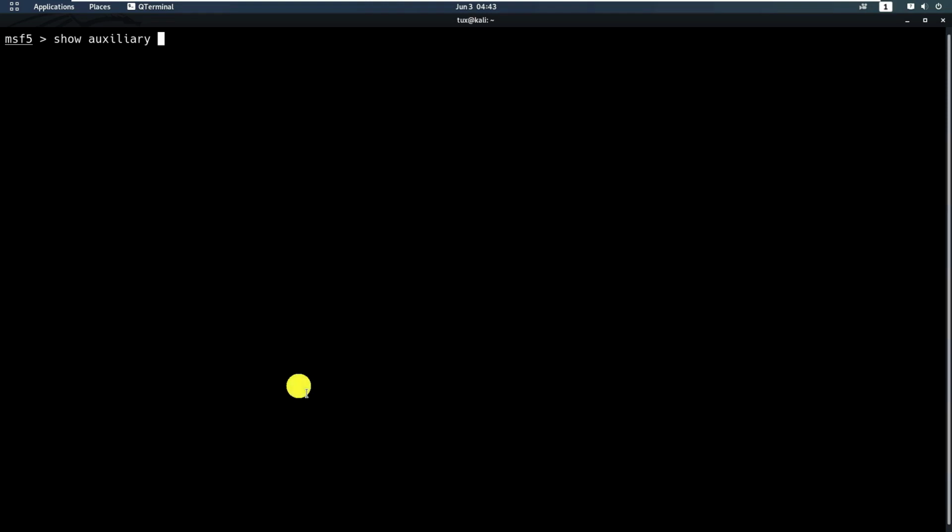Like for example, we can do port scanning, SMB login brute force, or maybe just trying to find some services running on the target machines, identifying the operating systems and so on and so forth. So you can just type show auxiliary to show all of the auxiliary modules.